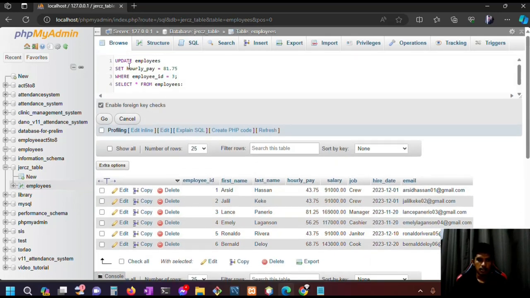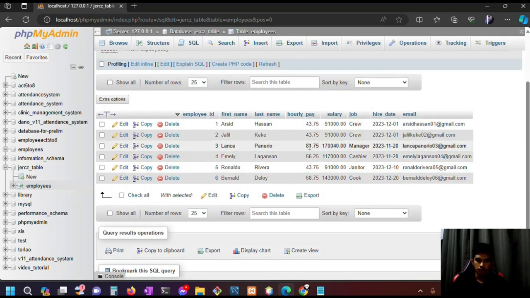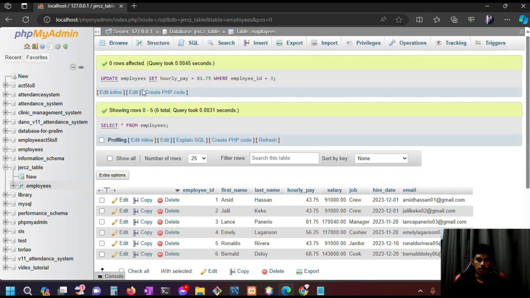Update employees, set hourly pay, because I'm sorry, here. So as you can see, the update takes effect. As you can see in our query, we didn't update the salary.